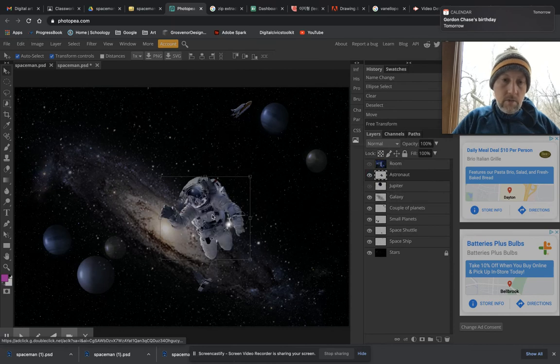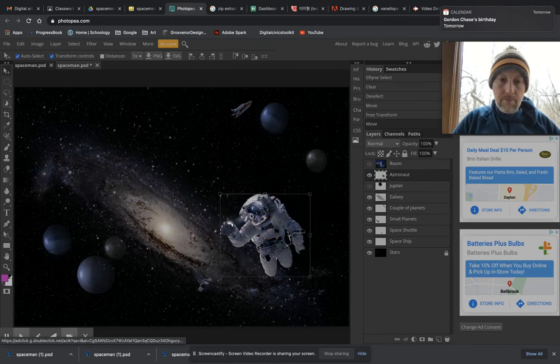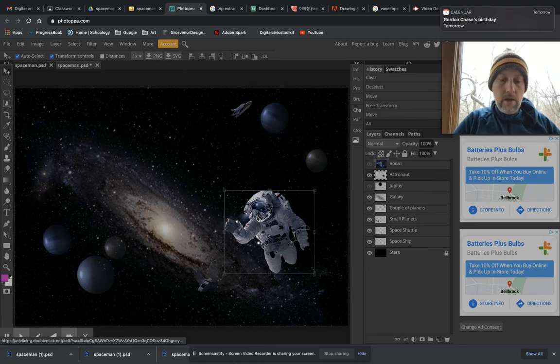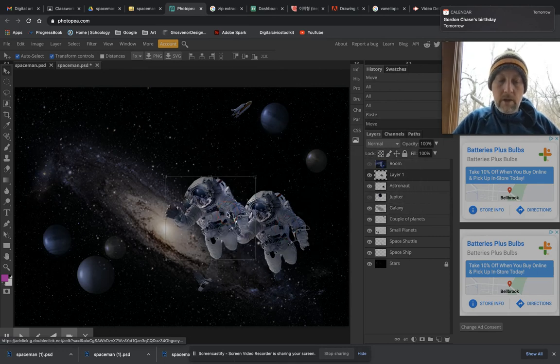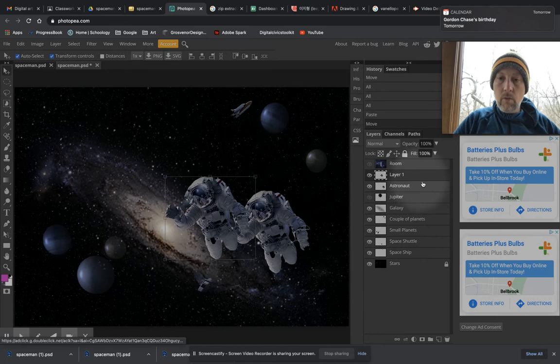There she is right there. So let's take our astronaut. Let's move her down here. Okay. And then let's make a duplicate of her. Again, we got three ways we can do it. We can select all by going Command A, Command C, Command V. We'll make a duplicate right there. So now I've got a duplicate like that. I could also right click and choose duplicate layer, or hit Command J. Either one, whatever you want to do.